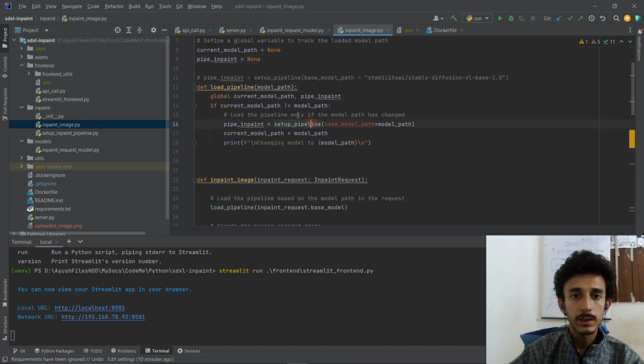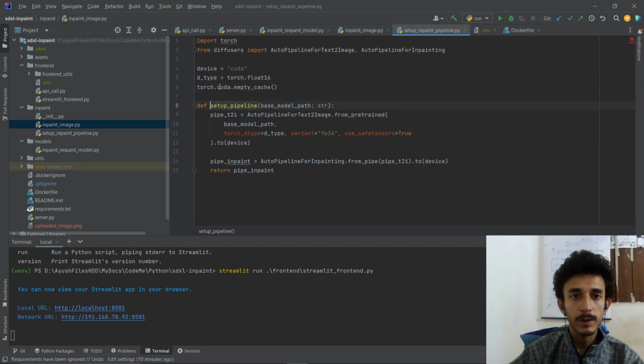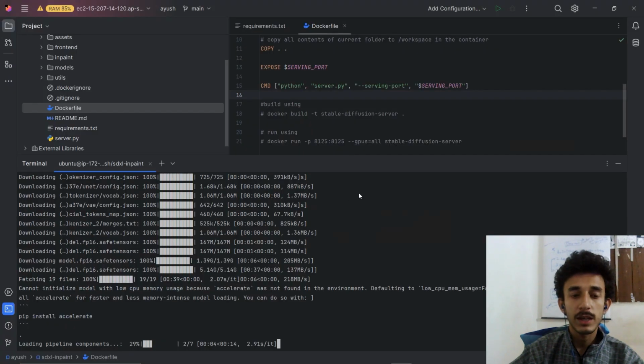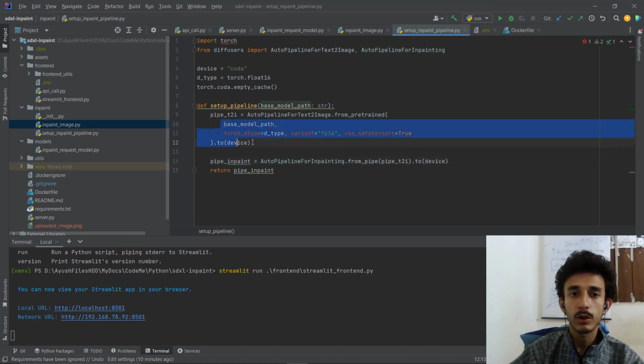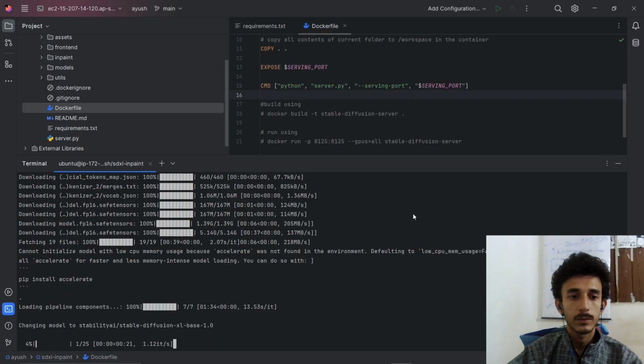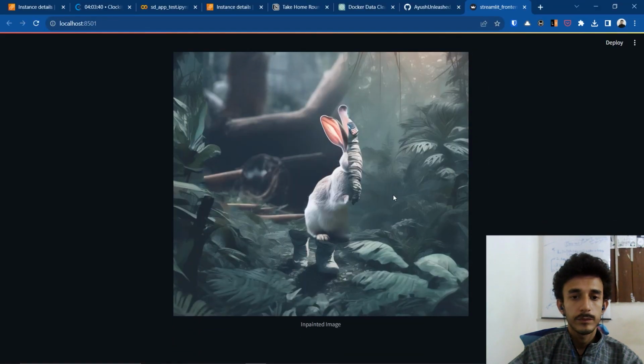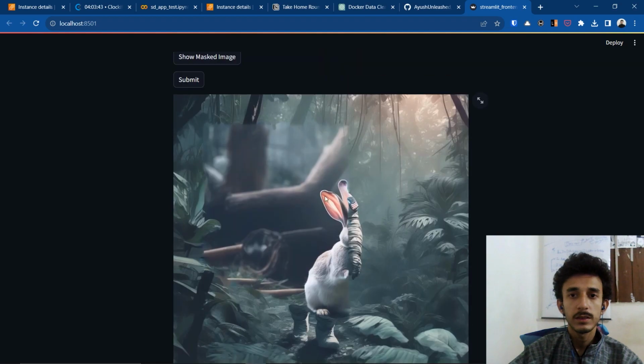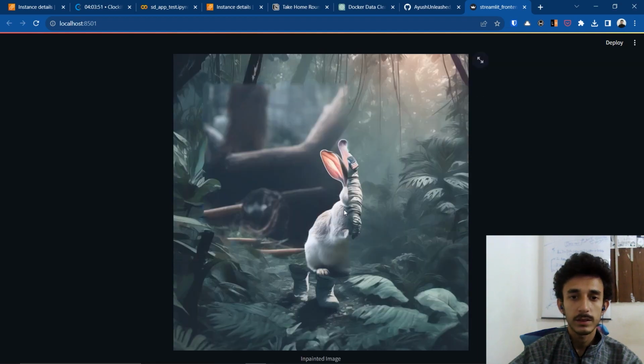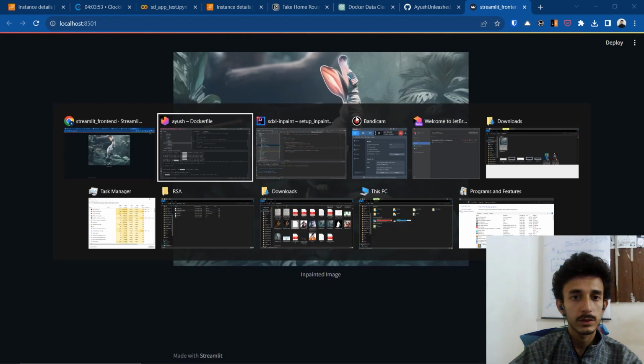we have load pipeline, which calls the setup pipeline function, and it loads the pipeline through AutoPipeline. So we can pass different models, and based on the model it will automatically load the correct pipeline. We are firstly loading a text to image pipeline and then using that to convert it into an Inpaint pipeline, which we are gonna use. Now we can see the pipeline has been loaded completely and our inference has started. Now we have the image here. You can see there's a rabbit here, and this was the demo.